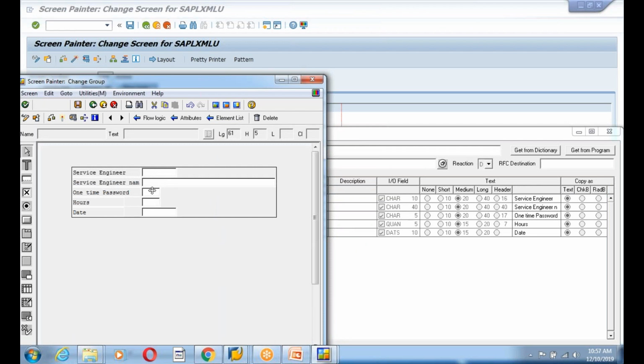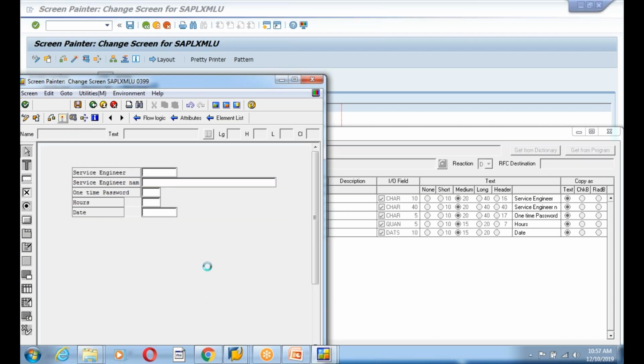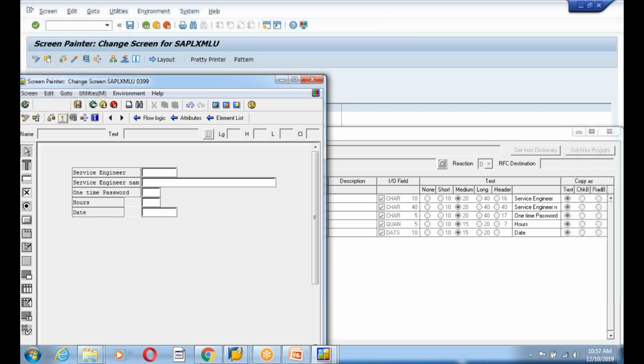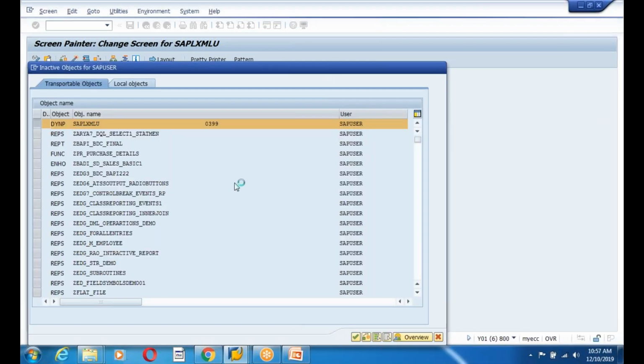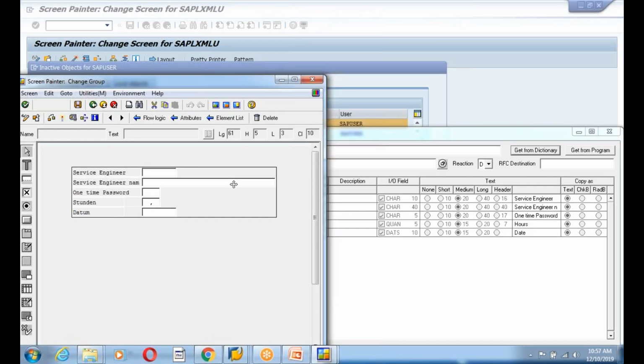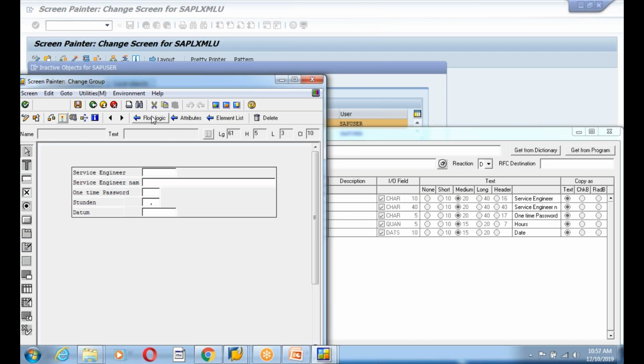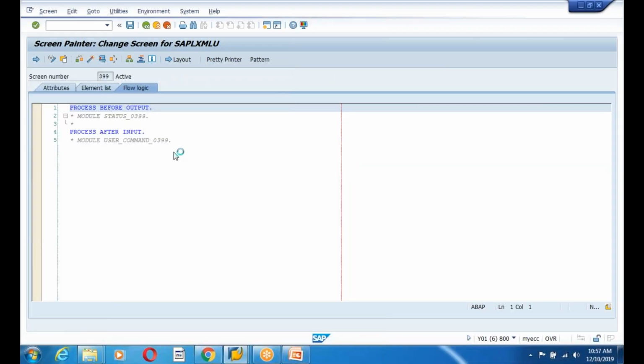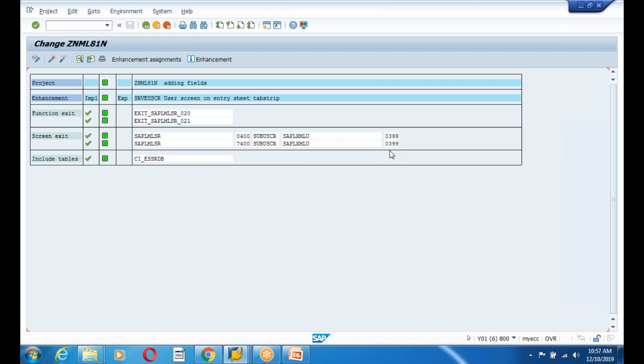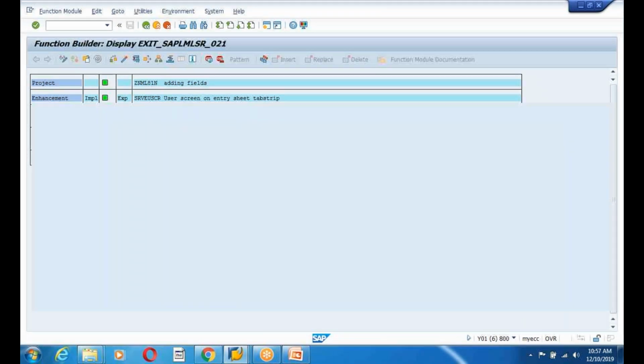Service engineer and service engineer name, one time password and hours and date and okay. Flow logic and activate.